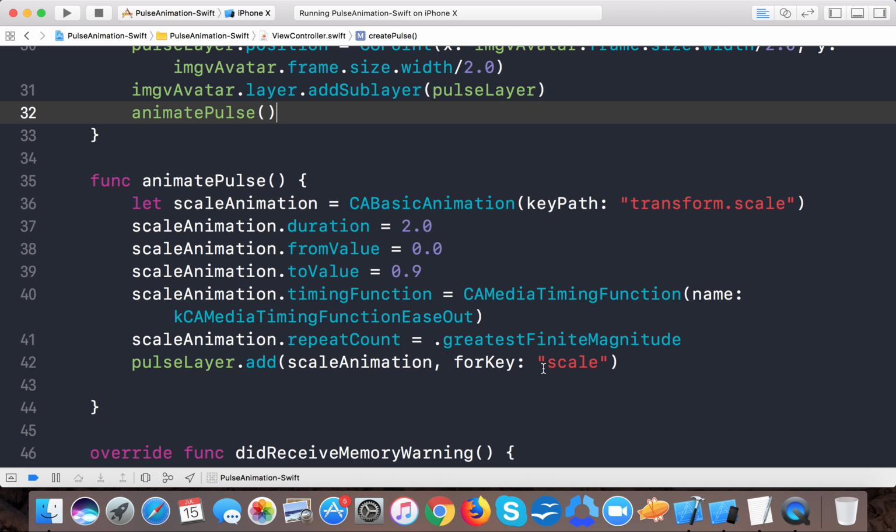So now we need to add one more animation to it, that is the opacity, that makes it fade away.